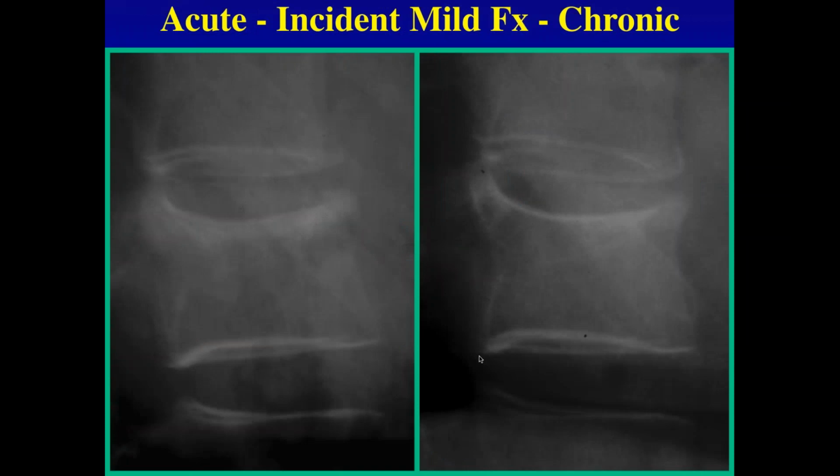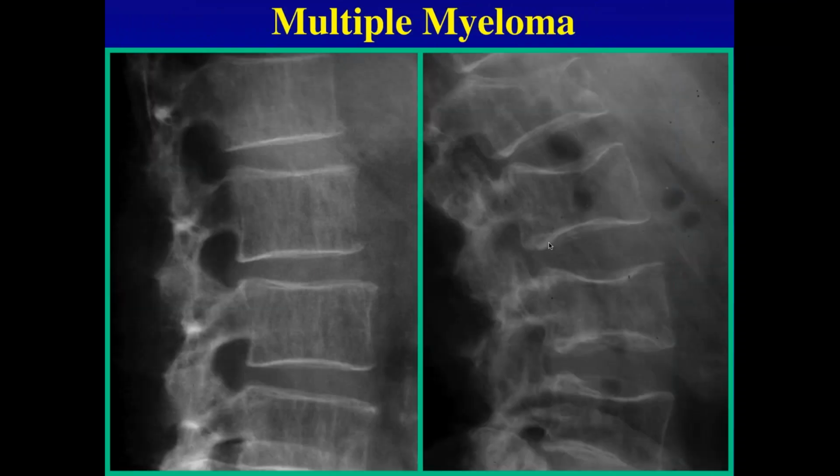I indicated in an earlier slide that when you have a relatively acute event, typically say within weeks or months of the event, you may have this dense and broad sclerotic zone, but typically over a period of many months to many years, that is lost, and then you're left with the same deformity, but that sclerotic zone has resolved.